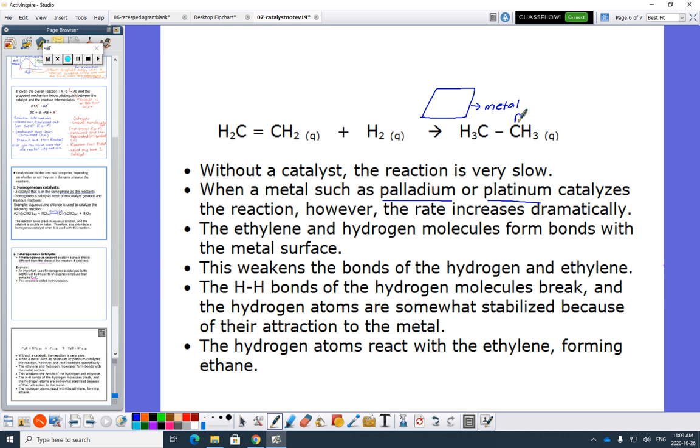I don't know why I always draw it as like a parallelogram. It doesn't really matter. And again, it's usually not a cheap metal, like rhodium, gold, palladium, platinum. And what happens is the gas molecules are actually more attracted to the metal than they are to each other. So they're using a common name, ethylene. The gas, I don't know, so pick whatever you want. Let's make some symbols. They actually bond to the surface.